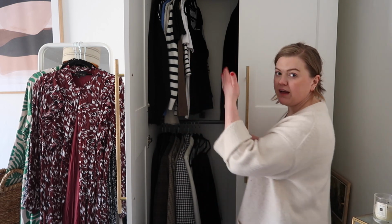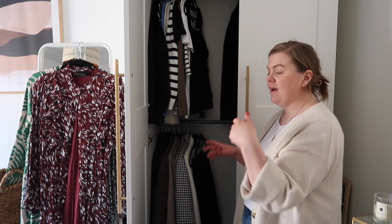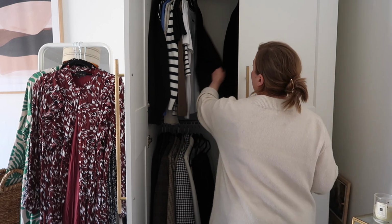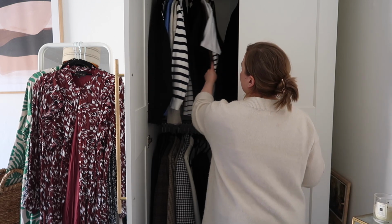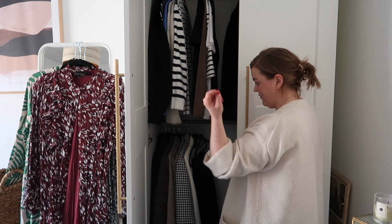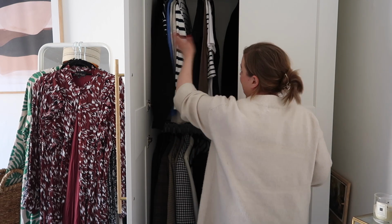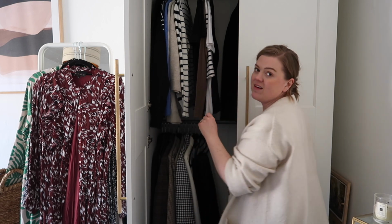In terms of how I categorise everything, I go from light layer to thick layer in colour order. So in terms of actual physical items, we have vest tops, t-shirts, long top material. Then in between here, blouses and then shirts, because shirts have collars, so if they didn't have a collar it would be a blouse. And then we go into knitwear, and that is organised from light knitwear going up in thickness.